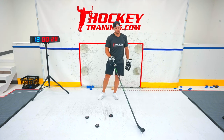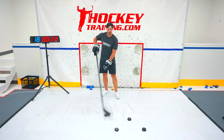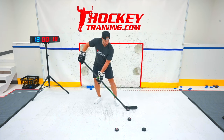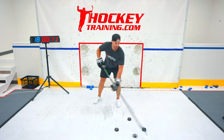All right, move your pucks over just slightly towards your forehand side. We're gonna start with the forehand triangle toe pull. So we're gonna go in a triangle motion here. I'm gonna start by doing the toe pull towards me, up, but this time I'm gonna go across. So we're just going in a triangle shape just like this on your forehand side.